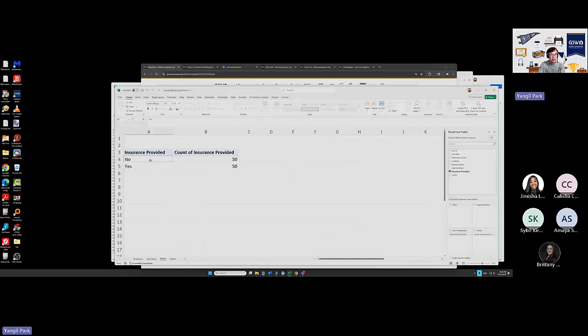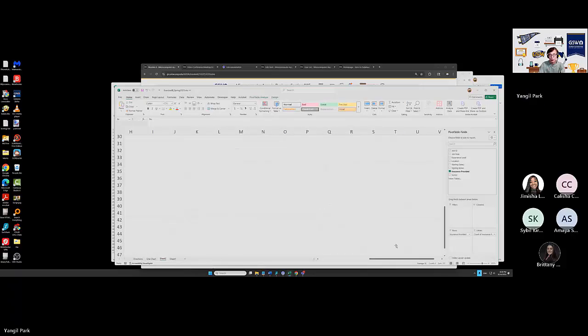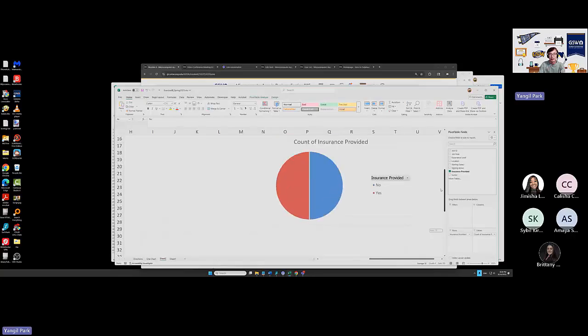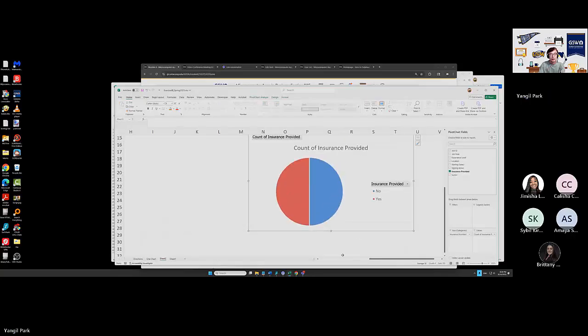As you can see, it just created by itself, right? It counted no, which is 50, counted yes as a 50, so that Excel creates the chart based on this 4 cells and put it right here, just like that. This is what we call pivot chart. You probably heard about pivot chart. That's the option that you can use.